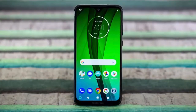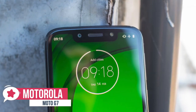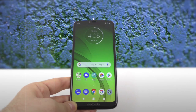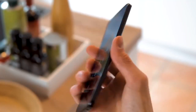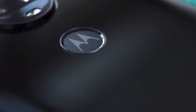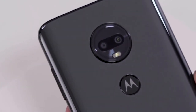At number one is the Moto G7. Motorola's latest lineup of budget-conscious Android phones includes the Moto G7, and is every bit what we've come to expect from a Motorola phone — a high-end experience for a fraction of the price. Design-wise, the premium look and feel of the phone is something that is normally reserved for Samsung or Apple's flagship lineup. The back is curved at the edges, meaning it's easy to get a comfortable grip on a device that boasts a 6.2-inch display. On the back of the phone is the familiar Motorola logo, which doubles as the fingerprint sensor. Just above that is a 12-megapixel and 5-megapixel dual-camera system, encompassed in a circle bump.